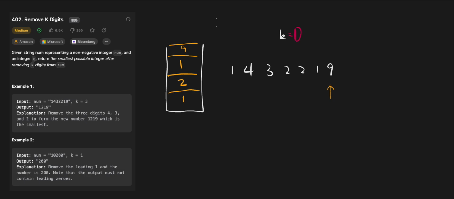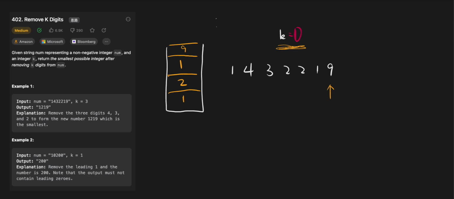After the iteration, it's just a coincidence that we have k equal to 0, but actually in many cases we have different situations. So let's consider different situations.